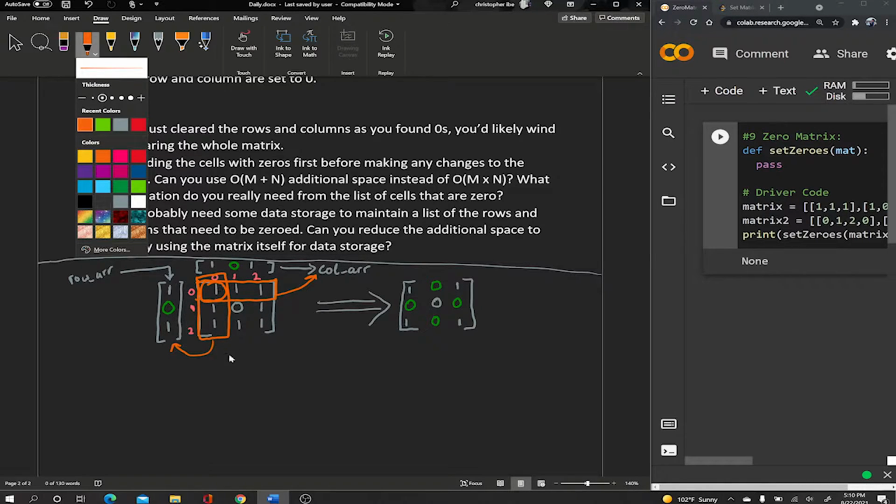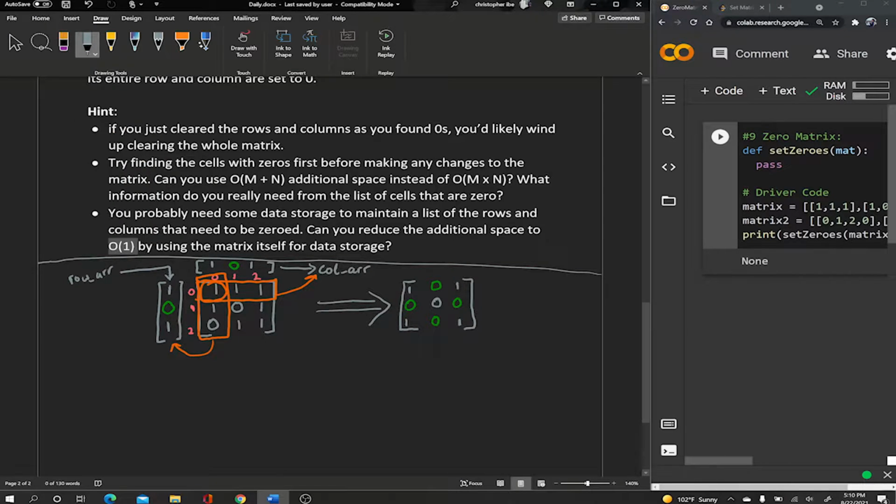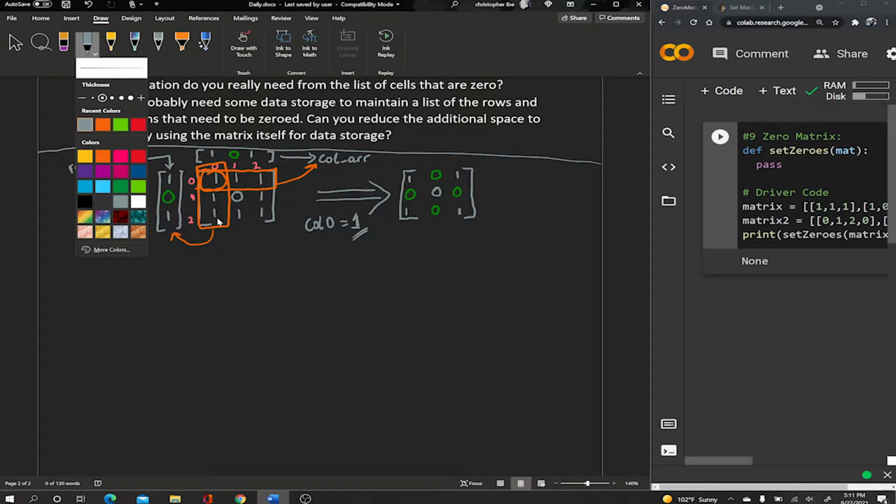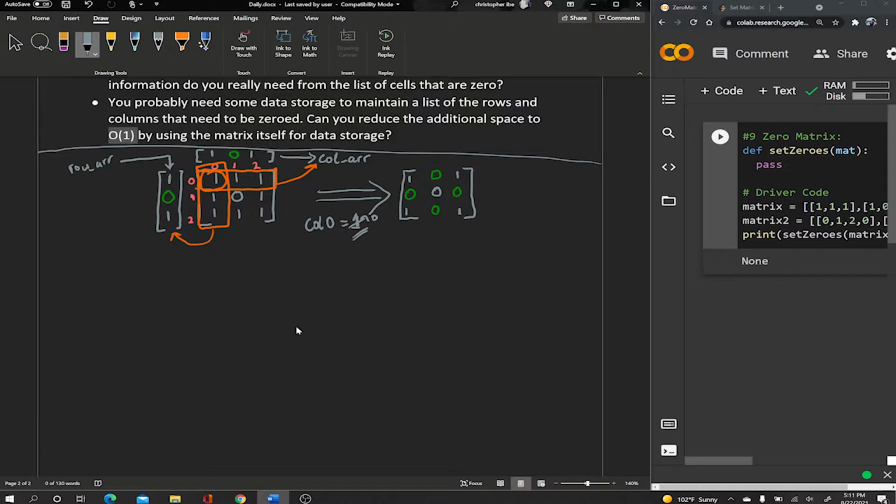To take care of this, let's pull up a case where for some reason there's a 0 here. Based on what this problem is asking, it's going to make us change this to a 0, which essentially is going to make us change all of this row to zeros, which obviously is not right. That's not what we want to do. So we're going to create an additional variable, which I'm going to call column 0, and we set him equal to 1 at first. He's going to keep track of just this first column. If there's a 0 anywhere in this first column, we're going to change him to a 0, otherwise he stays a 1.